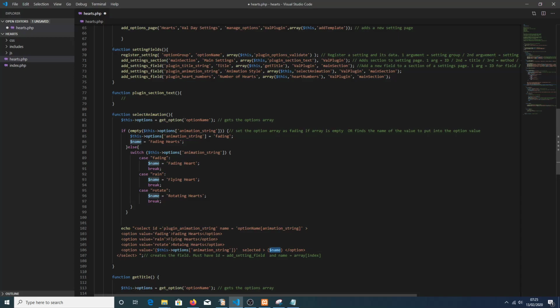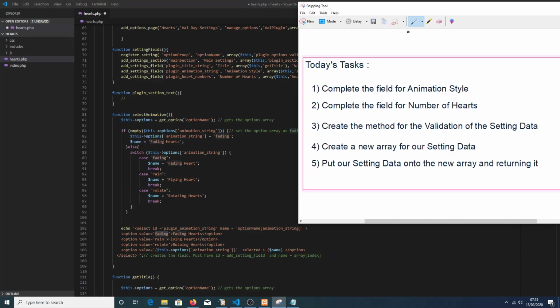You can change this, but you have to bear in mind that we're going to be using these values to change things in our jQuery and CSS. So you are welcome to change the names, but if you do, you have to remember that you've changed them, because we're going to be using those values to match up the code in our CSS. So we've now completed the first task, and now we need to get on to the second.